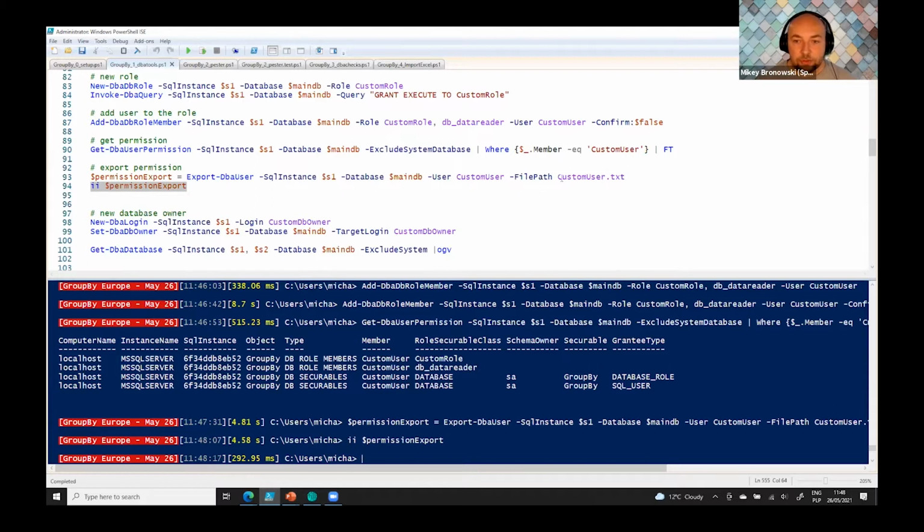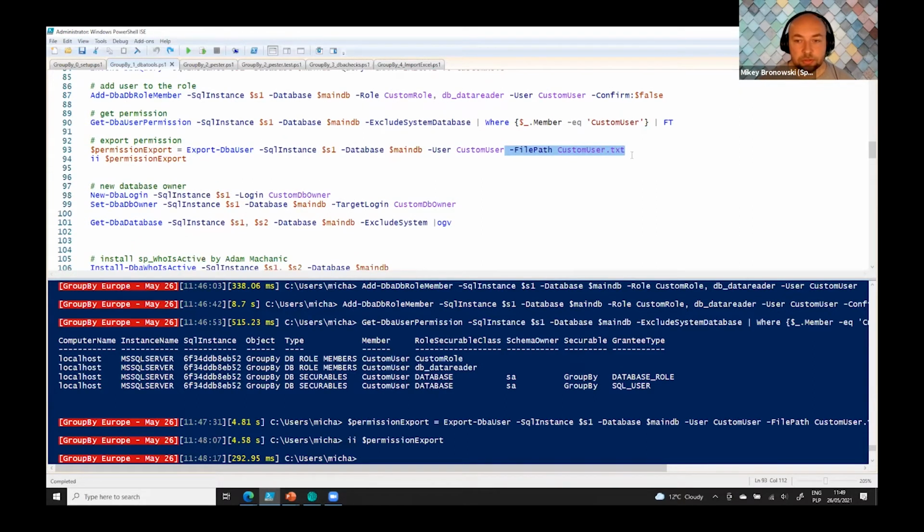And you don't have to use this. It will default to the SQL extension. And in my case, if I use Invoke-Item, it will open SQL Server Management Studio and open the T-SQL script in there. So that's why I use a txt file, so I don't have to use Management Studio.